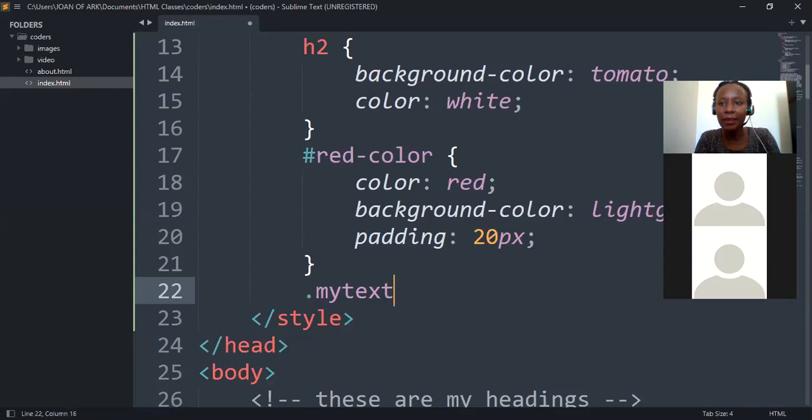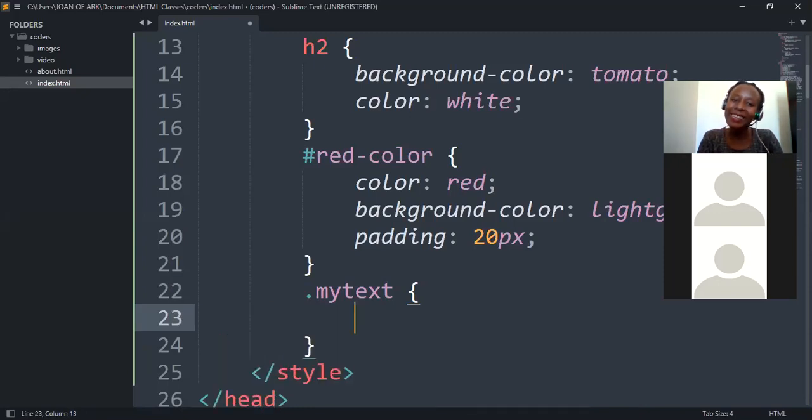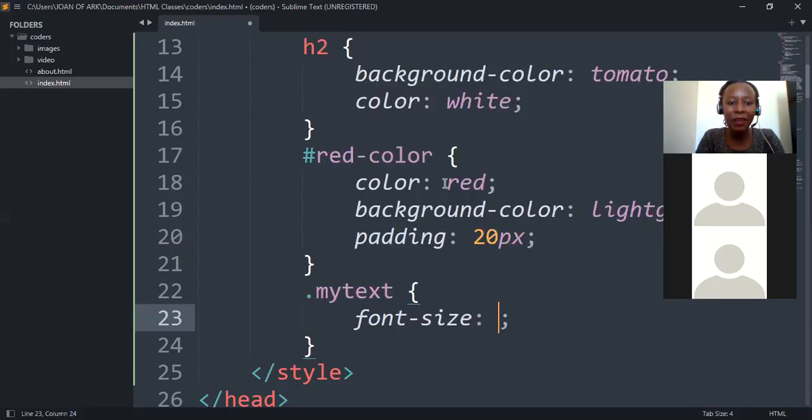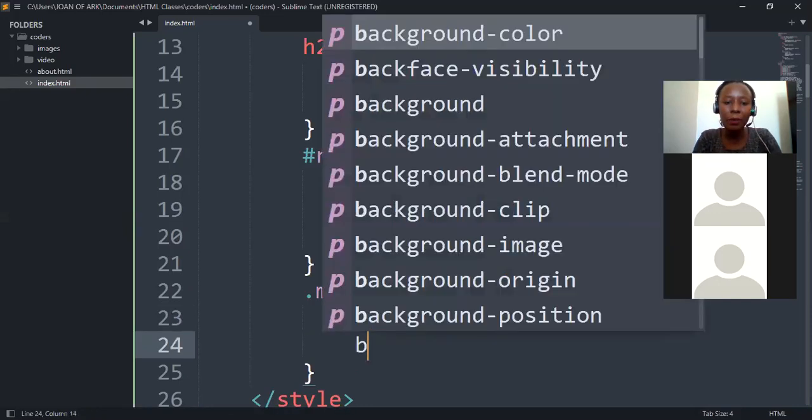Class my text, and then open curly brackets like that. And then in the curly brackets, let's say we want to change the paragraph font size to be a bit bigger, like let's say 24 pixels. Yeah, 24 can do. So we say font-size: 24px. Okay, font size 24 pixels. And then after the font size, you can add what we call border.